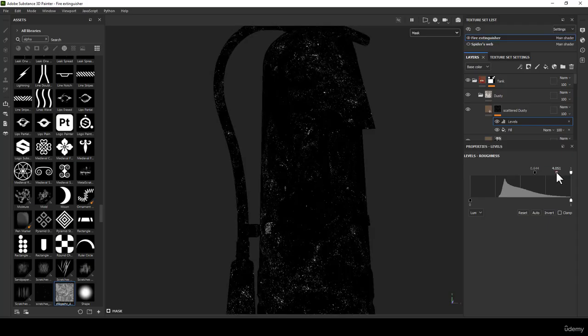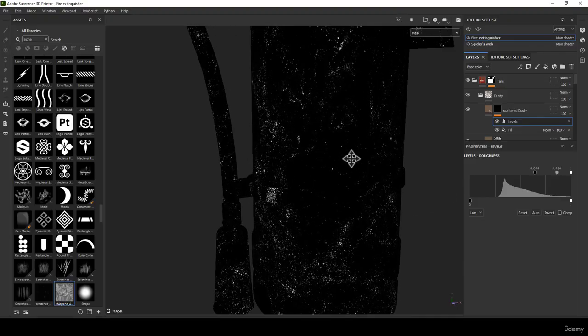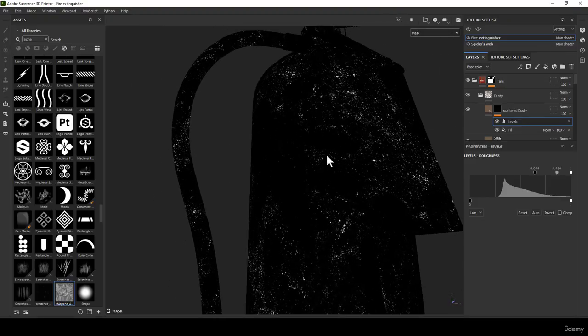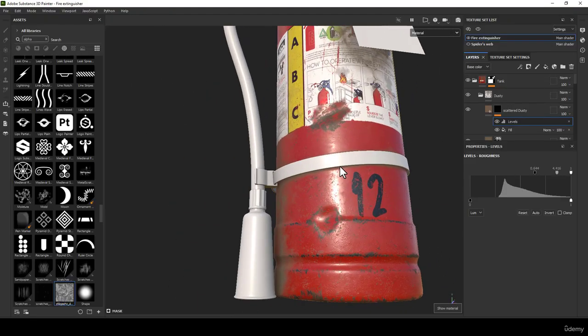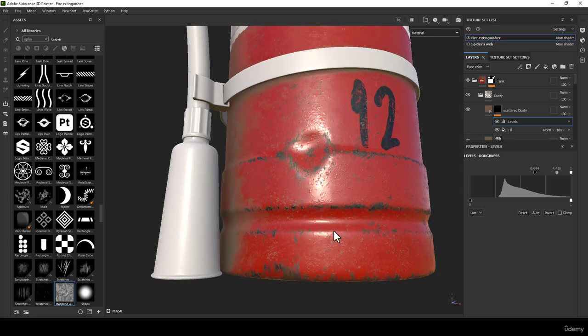I wanted to make it look like dust, very small. You can see it in a small and scattered way.